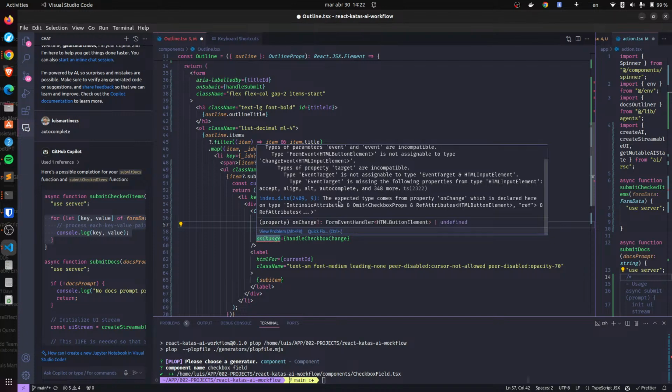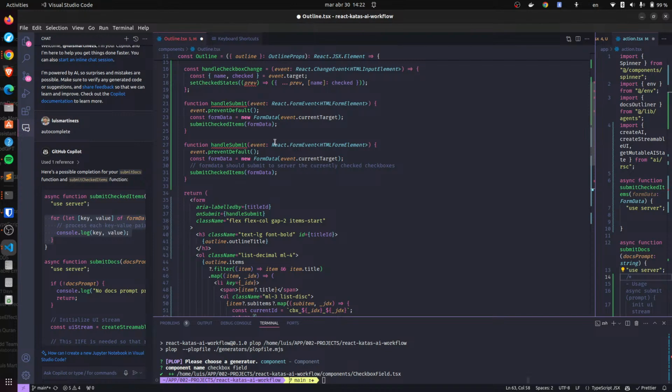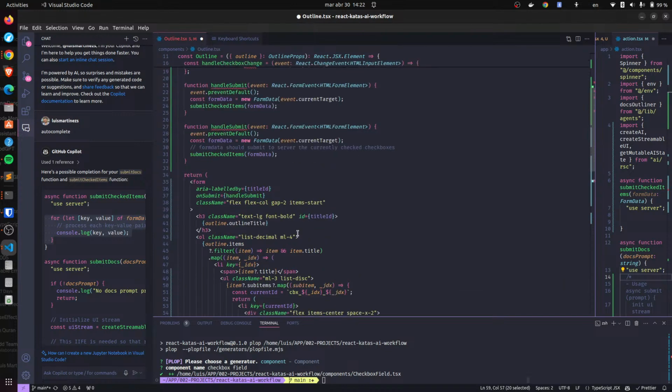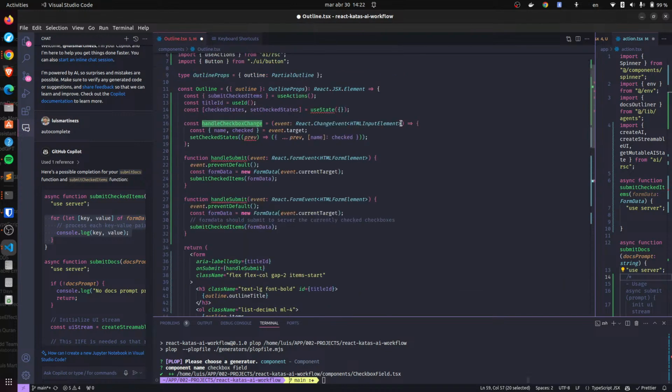Type comes from, just clear here, onChange form event handler. Cannot find name. This is a function. Okay, make it like this. Then it's complaining that this event does not exist. Probably import this from React.